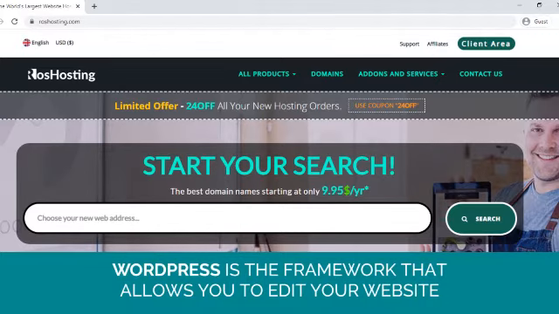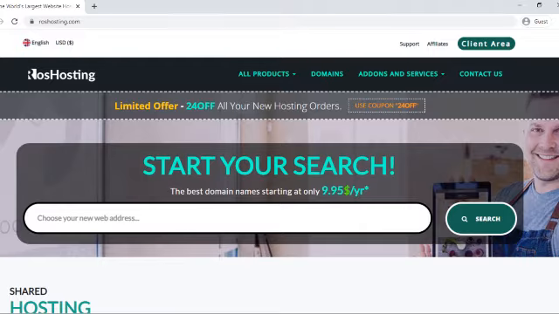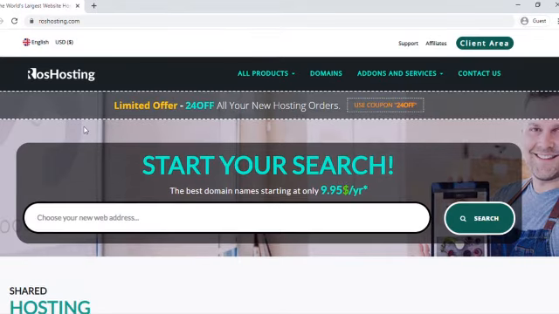There are many different hosting services out there. I've used RosHosting for a number of years for all of my websites, and I can recommend it. There are other ones out there that other people recommend like HostGator, but I'm going to show you how to install WordPress with RosHosting because it's what I would do if I were you. Now for other people, if you're using another host, I'll try to include resources for how to install WordPress on those hosts as well. So to get started, I'm going to actually walk through the entire process.